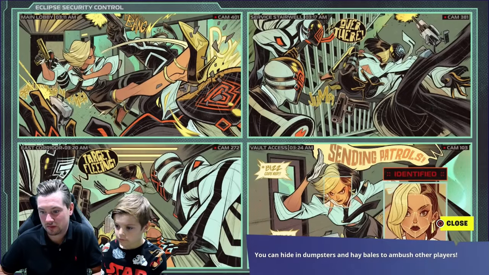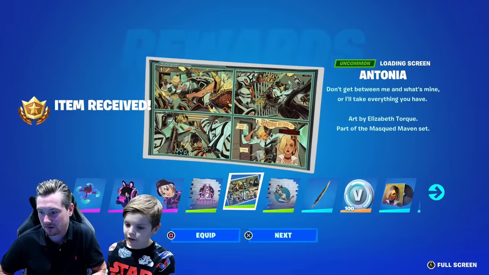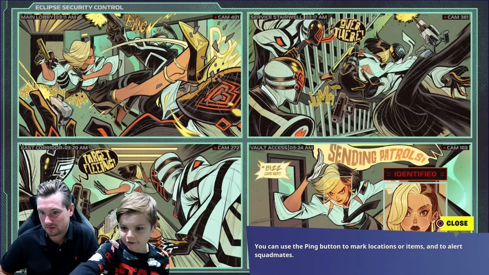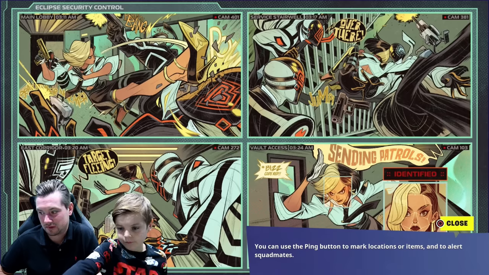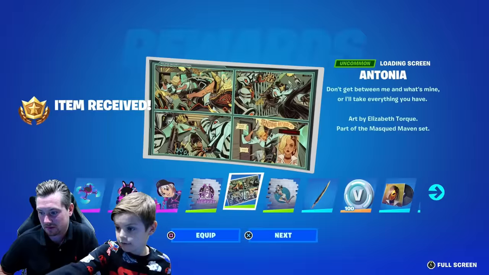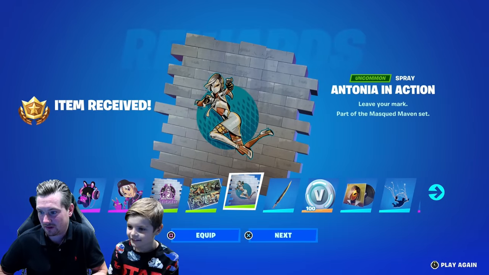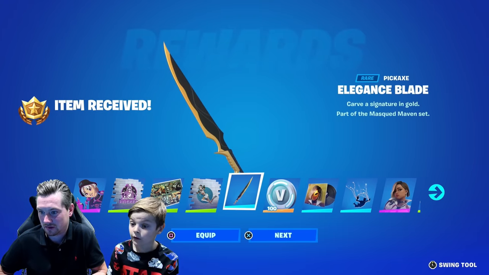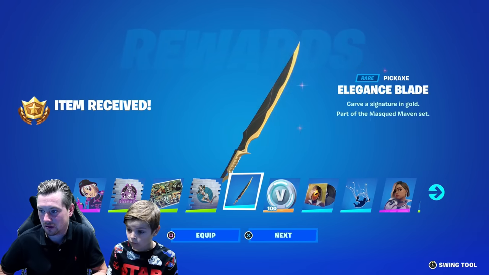Antonia loading screen. We'll check out the bonus rules pages after. That's like a comic. Yeah, it's like a comic book. Comic book loading screen. She has a gold pistol. Some of the pages from the comic book. Antonia in action spray. Elegance blade harvesting. Oh, that's nice. This will go really well with Midas, the gold style.